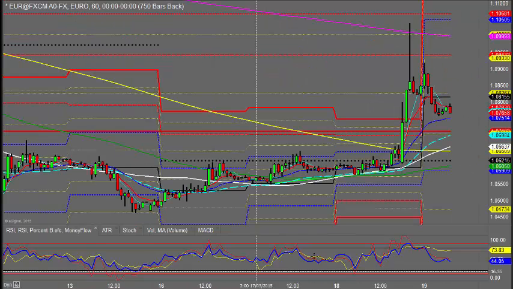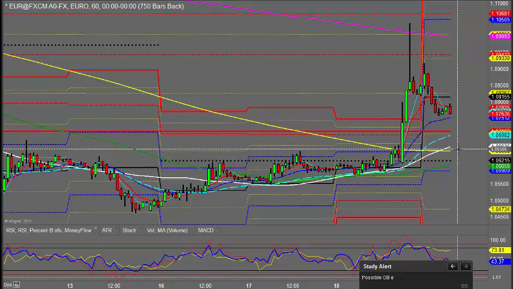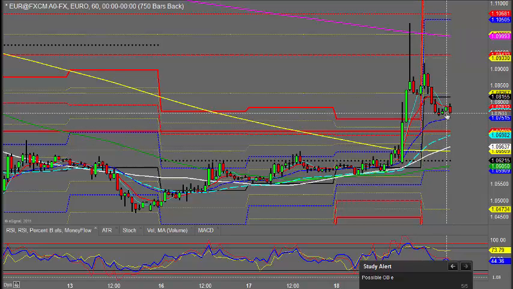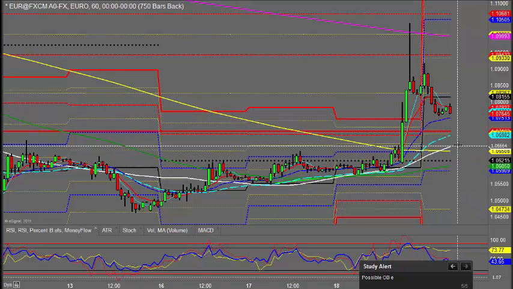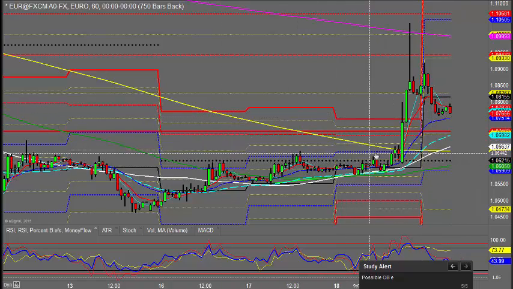Shorter time frame here says the picture looks almost identical, selling off at the moment. The 21 may give some support. If it doesn't, I'd be looking towards maybe the 50 may give some support, but I'm not overly bullish on this market, even though we've had that shot up. It could well come back into the trend.